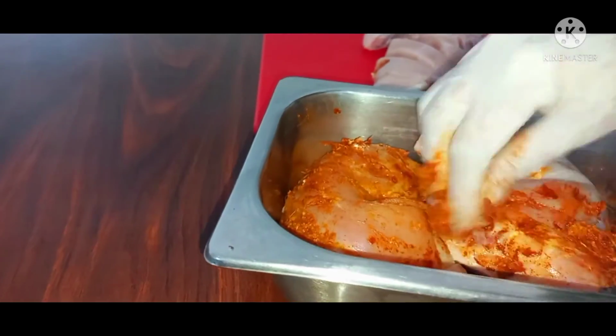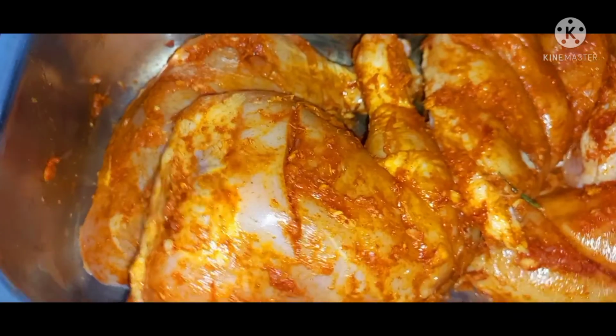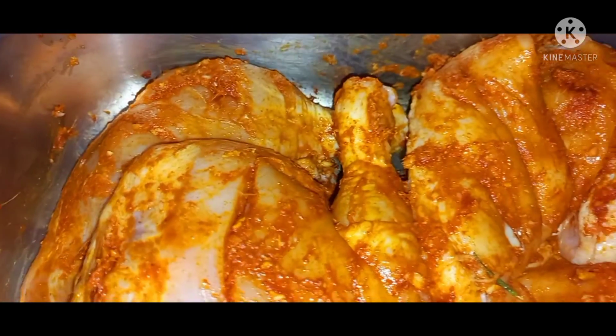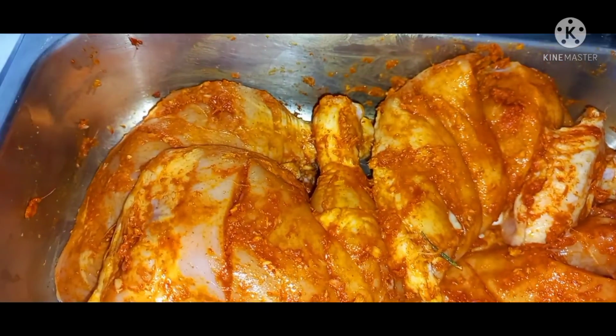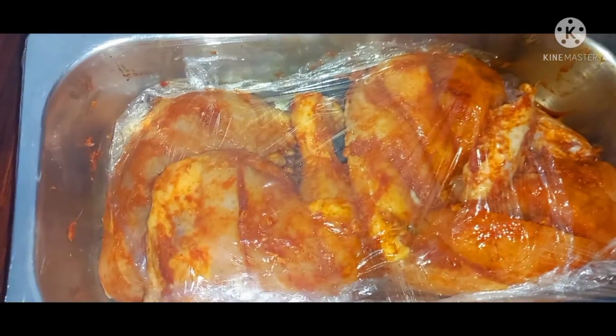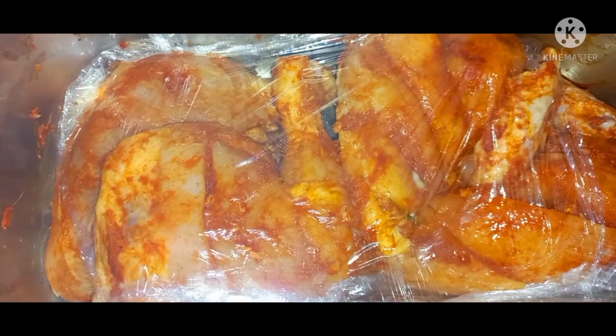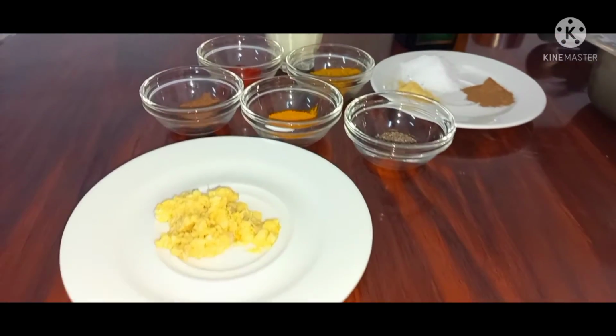So in this first marination I've just added the ginger paste with the ginger garlic paste, some lemon and chili and paprika. I'll leave this for just maximum half an hour, or if you're having time you can just leave it 1 hour in the fridge and then we take it back for the second marination.